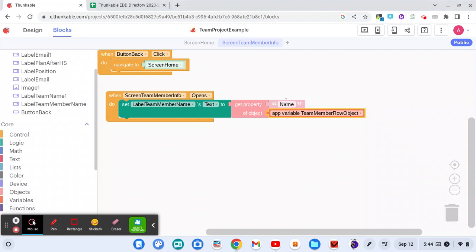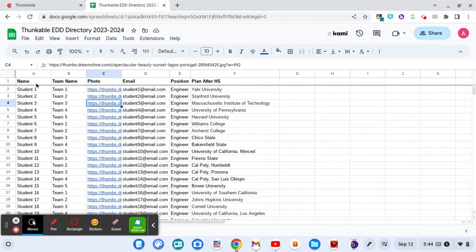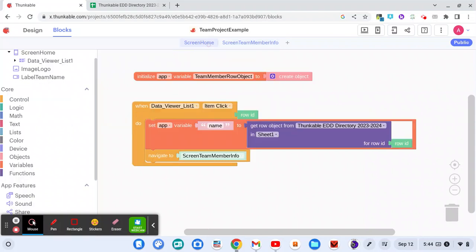And when you're typing in the names like you do right here, make sure whatever you type is very precise and accurate to what is on the data column here. We just have literally just name, and so that's what I type. Be very careful about spaces you put in there, capitalizations and things like that. Okay. So let's go ahead and go to the home screen and test out the app to make sure that the name populates up there, because that's all we've done so far.